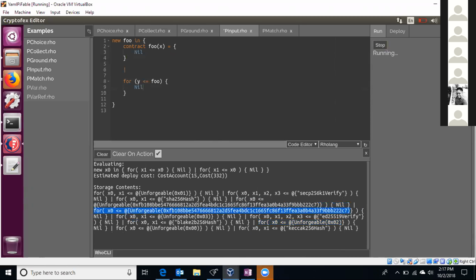Yeah, FB108BB, so it's the same number. So these two foos are exactly the same. Okay, Gary, so if we were to actually send on foo, let me just add, see if I can do this from memory.